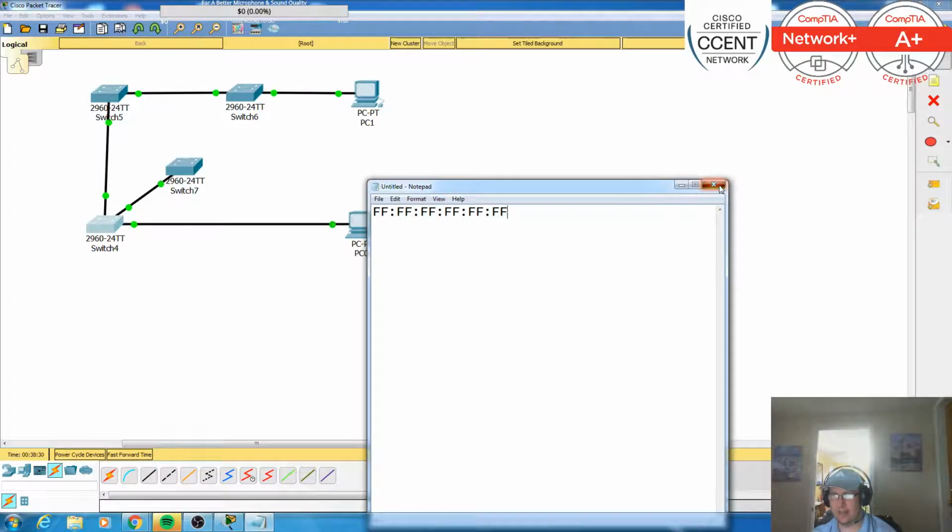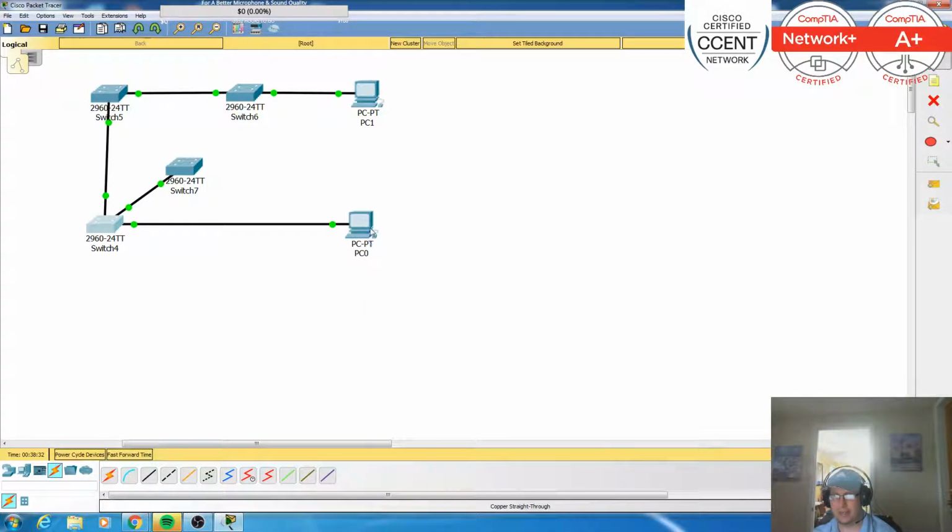To explain that before we actually put it into play, a broadcast MAC address broadcasts to find out where a device is. The way that it finds it before it builds any kind of table is, for example, let's say PC0 is looking for PC1.